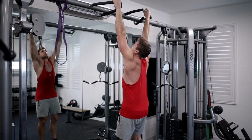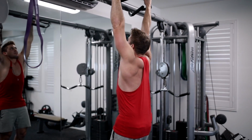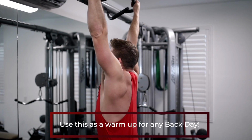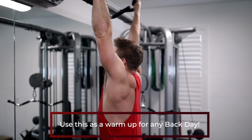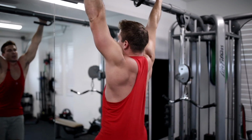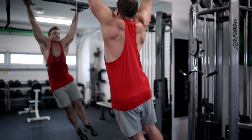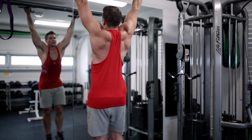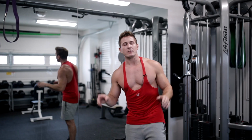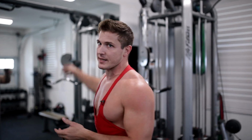lats. And when I was doing my 100 reps a day challenge, every single day before I would start, I would come up here, I would hang just like this, and then I would actually kind of rock back and forth. And I would get my lats to really stretch by doing this. And that would activate my lats and kind of get my mind-muscle connection a bit stronger before I'd start doing my working sets.